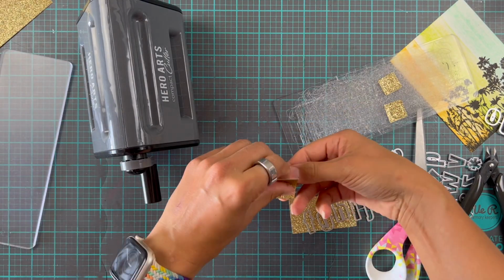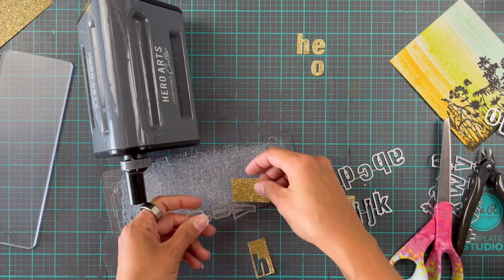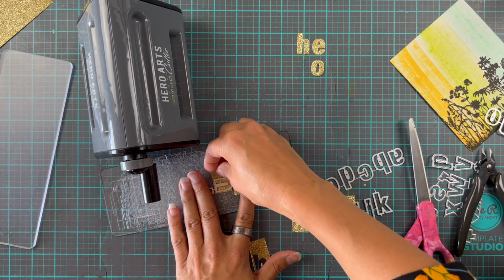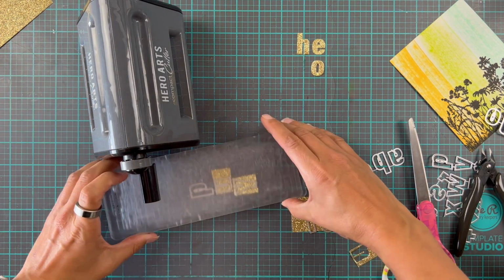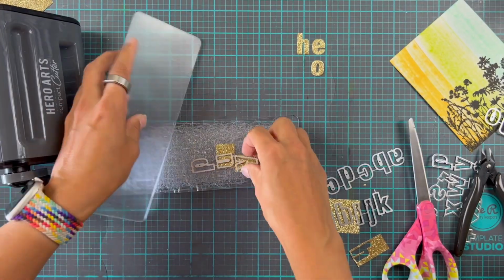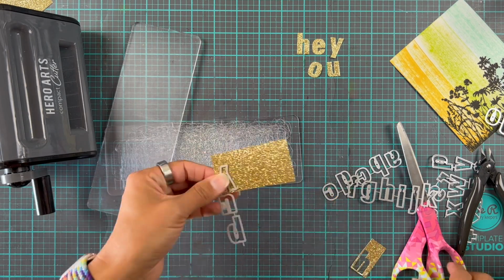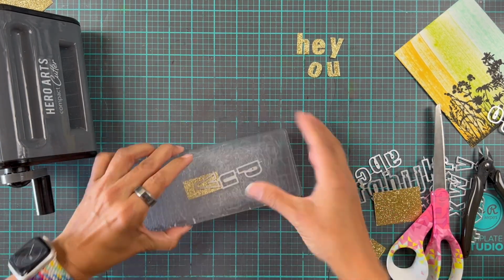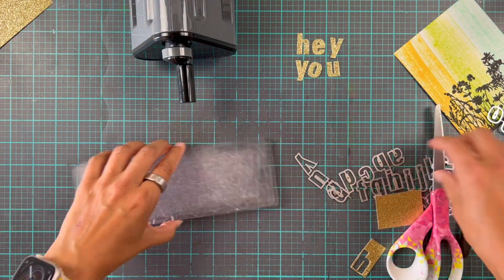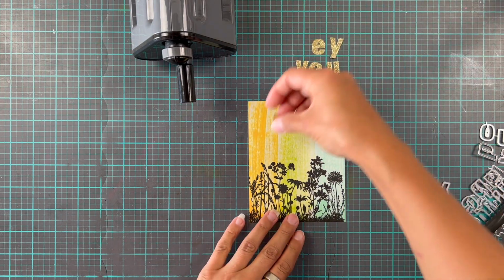And it was just the little bling-a-ling that this card needed. So I ended up just cutting out "Hey You" and a little heart as well, just to be like, hey girl, what's up, what you doing, but with a bit of that sparkly bling to it. This is really fun. I love a good alphabet die set. It's so handy, so versatile, and you can just come up with whatever sentiments you have, ideas, nicknames, all sorts.